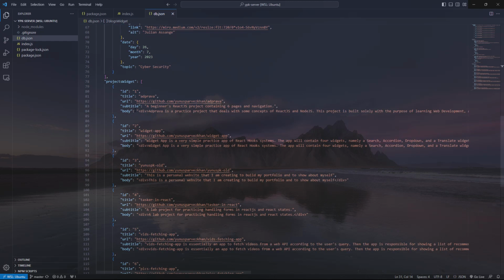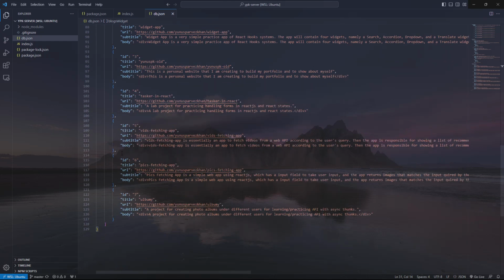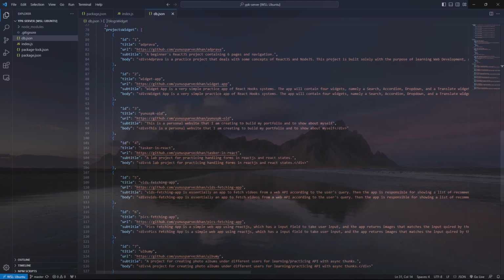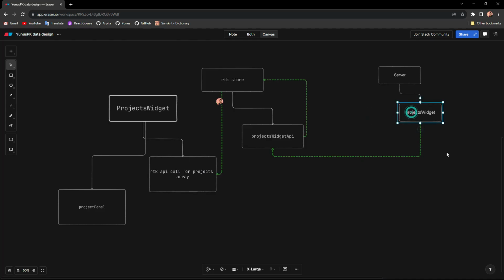Projects widget is an array of objects, and each object contains the data of one project. We're going to add some more data inside these objects. So that was what we have, projects widget. We have two more, but let's write it down for goodness.